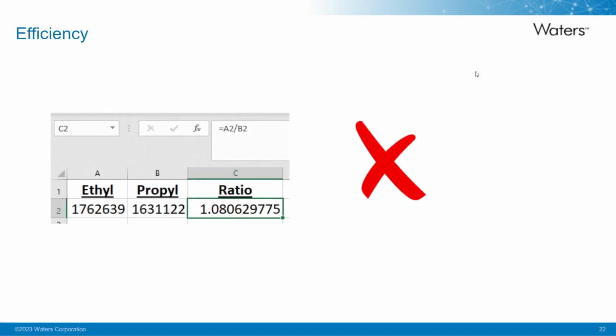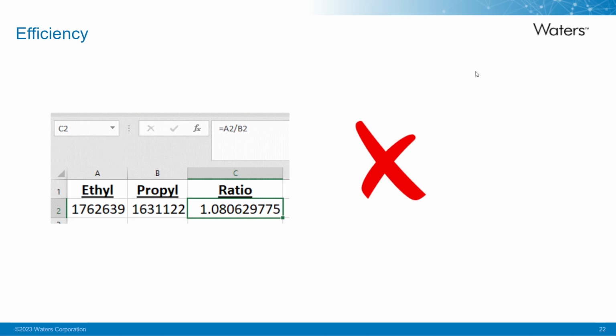So, all right, this may be a little bit harsh. I use Excel too, but a lot of people like to use Excel. The problem with Excel is there's no audit trail in Excel. And you can sort of lock it down, but you can easily unlock it. So we want to make sure that we're doing everything in a compliant way in the QC lab of a pharmaceutical company.